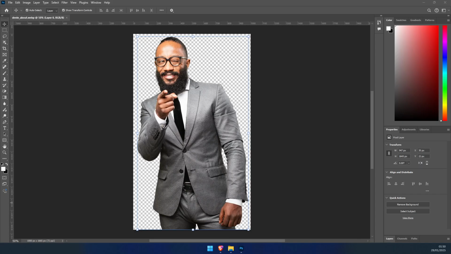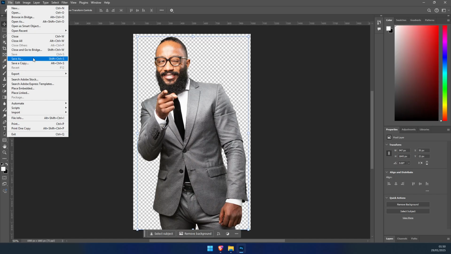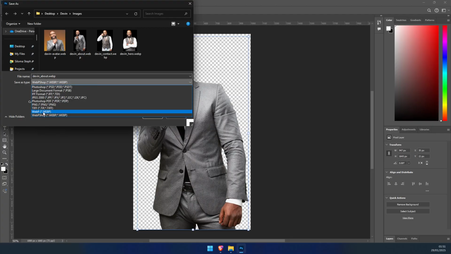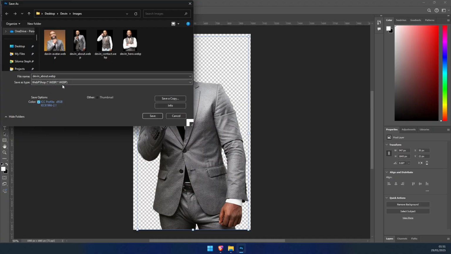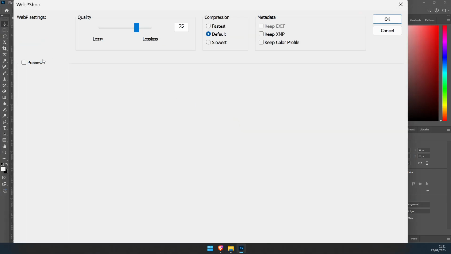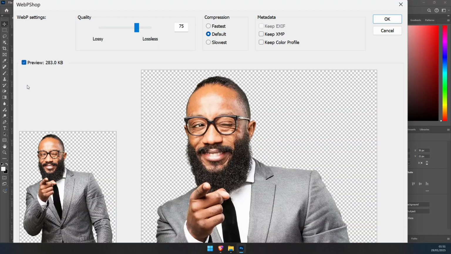And after restarting Photoshop, you can now come here and say save as. You can also save as a copy if you don't get it, and you will see two WebPs. This is the native that comes with Photoshop. Older versions may not have WebP, but now this is the one that you've installed. That's why I showed you how to do this and say save. So it says, do you want to replace this? Say yes. And now you can do a preview here.